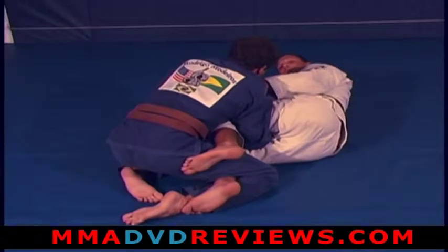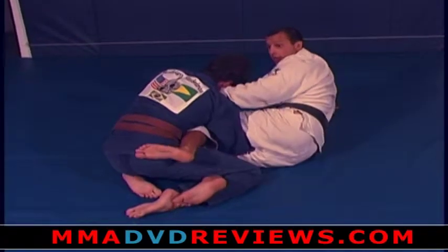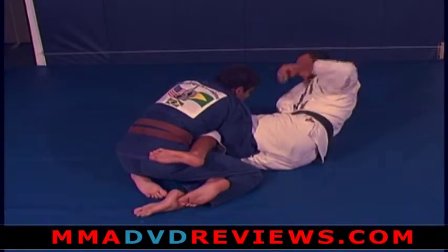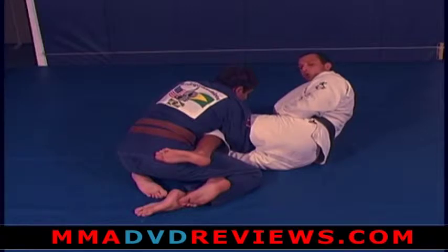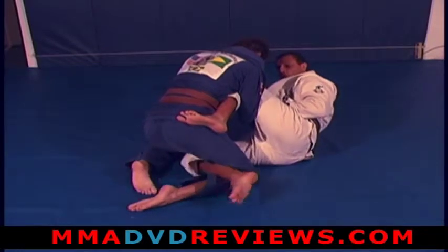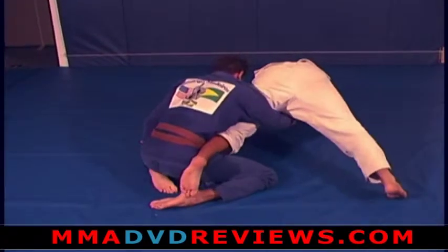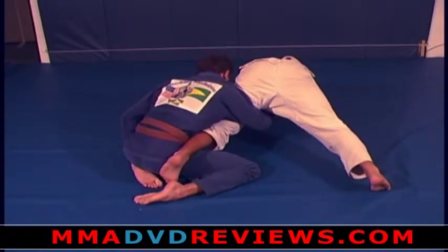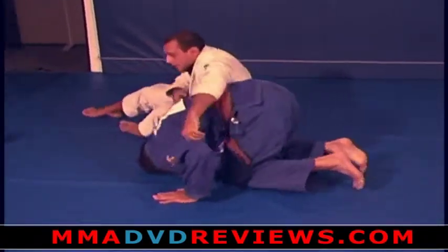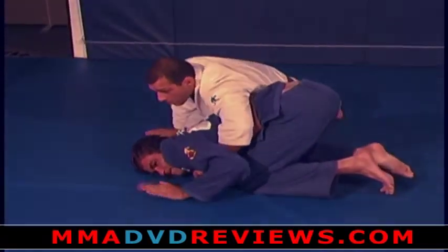Same position, different angle now. Don't let him control your arm — put your arm forward, put your head on the ground like this. Hook the side here, jump to the side. This hand goes there, control his wrist, pull to you. Now you're going to lift your knee and put your right leg between his legs — take off the hook from here, between his legs. Right away hand on the ground, take off the leg and put it on the ground. Look how I keep the hook there with my left leg. Now I just turn and get the omoplata, sit up, scoot your hip back, hold the wrist or lapel, way down, and finish the omoplata.